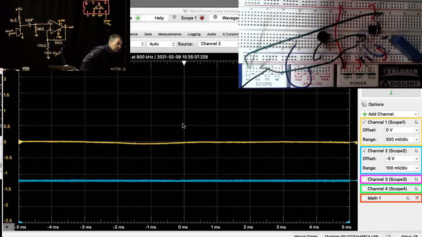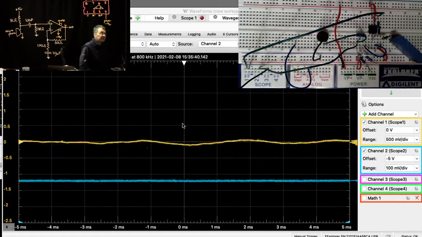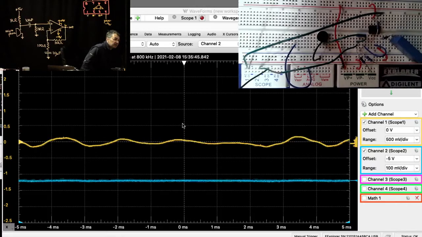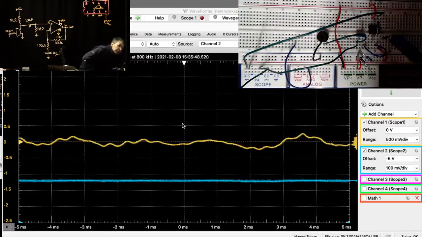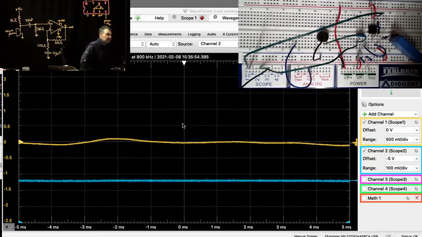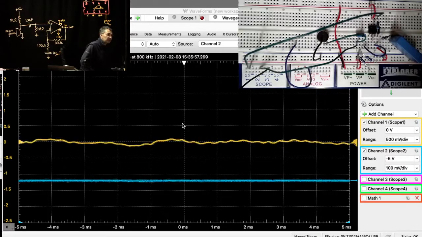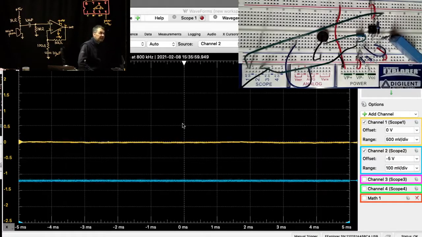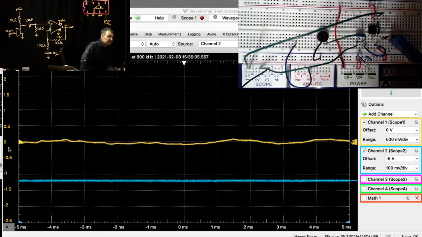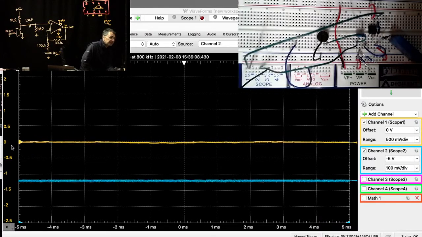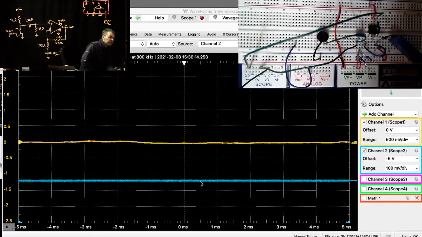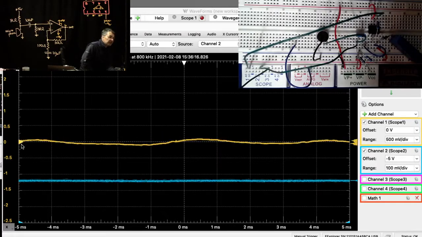And then you can see the scale there is a half volt per division. So when I make a reasonably loud noise, it's about a half volt in amplitude, so that's 500 millivolts. That's telling you that what's going into the amplifier is only about 5 millivolts in amplitude. And then there's 0 DC offset there. So the yellow trace is 500 millivolts per division, with 1 millisecond per horizontal division and no DC offset.